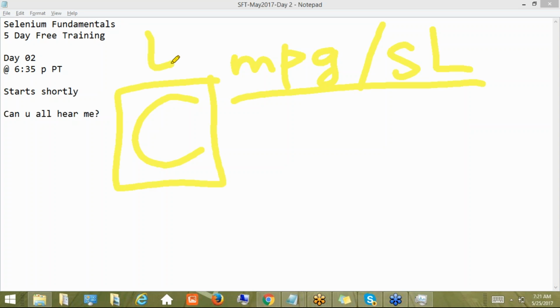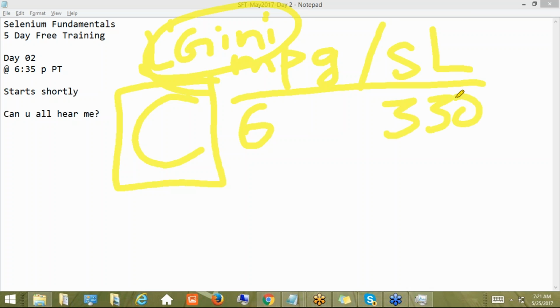a Guinea, I just started calling this a Guinea. I have a dream of someday buying it. You need to have dreams, team. It's Lamborghini, all right? And I'll say it's got maybe 6 miles per gallon. And the speed limit, let us say in kilometers per hour and not miles, is about 330 mph. How can I, as the manufacturer of that vehicle, confirm that? How could I do it, team?